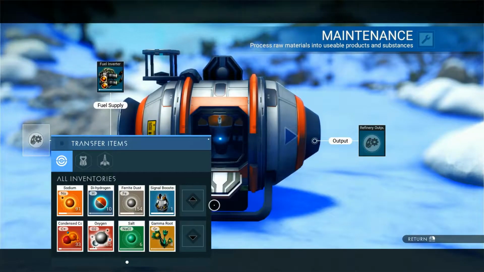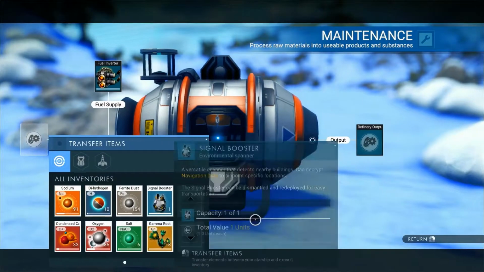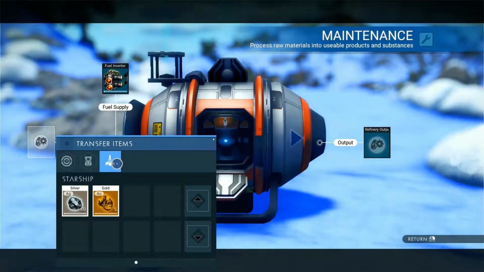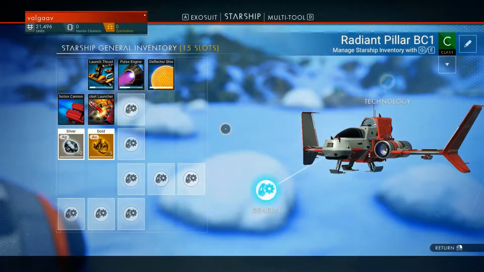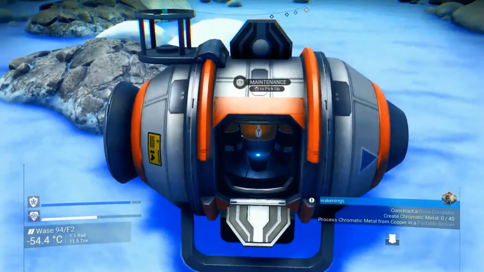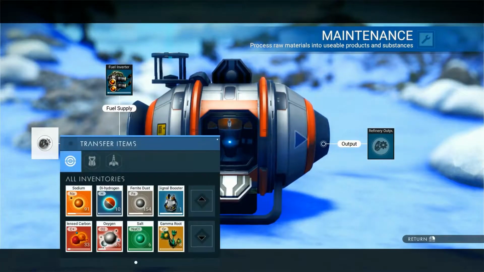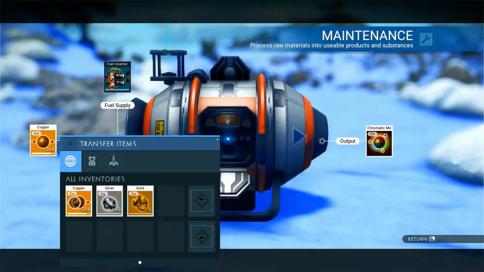I need... Where's my copper? Where is my copper? Yeah, exosuit. Starship. I got a bunch of copper. Where did it go? Exosuit. Yeah, it's right here. Copper. Maybe because it was slightly further over? Input? Oh, okay, yeah, it was just down further, that's all.